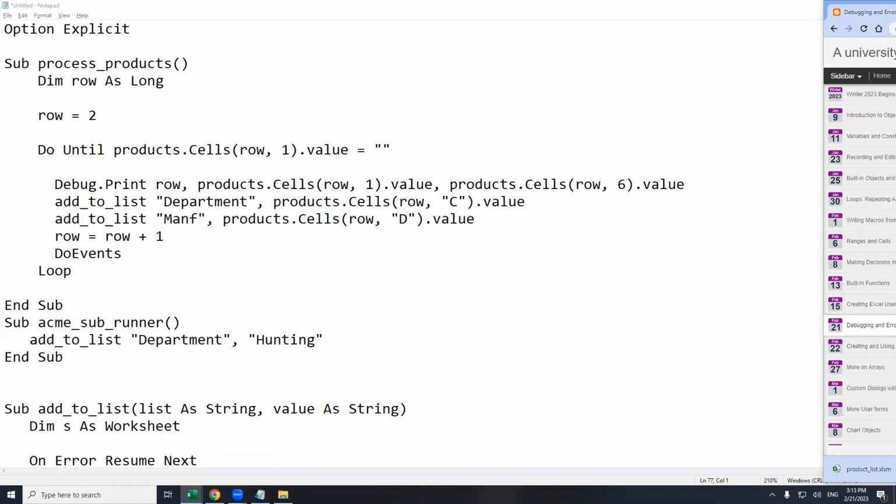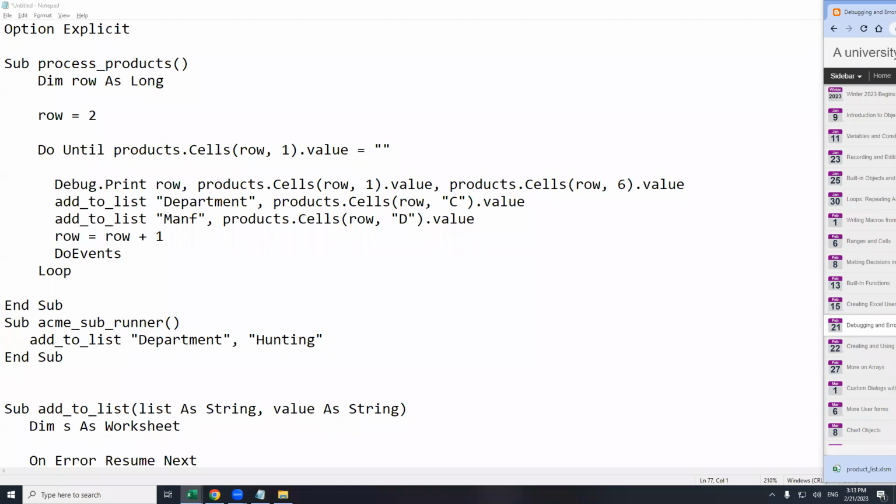If we did find the cell, there's nothing for us to do. The list is there, the value is already there. That's all we're trying to do, make sure the value is there on the list. So there should be no need for an else clause here. And we don't need this one either. So if it finds it, nothing to do. If it doesn't find it, we need to add it to the list.